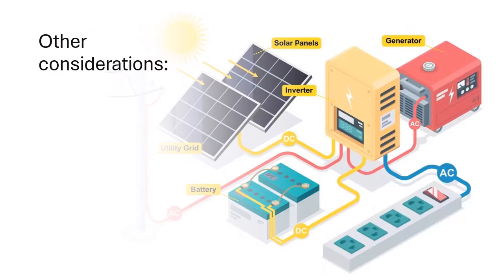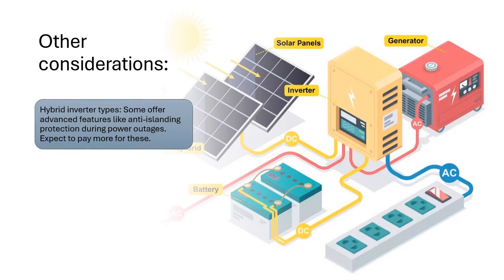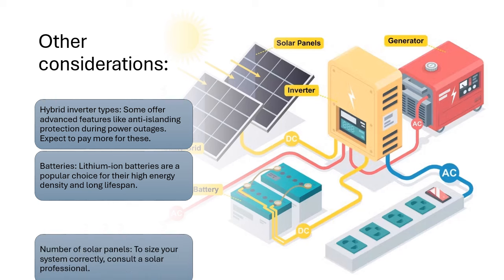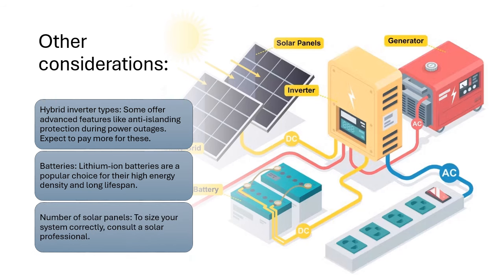Other considerations. Hybrid inverter types. Some offer advanced features like anti-islanding protection during power outages. Expect to pay more for these. Batteries. Lithium-ion batteries are a popular choice for their high energy density and long lifespan. Number of solar panels. To size your system correctly, consult a solar professional.